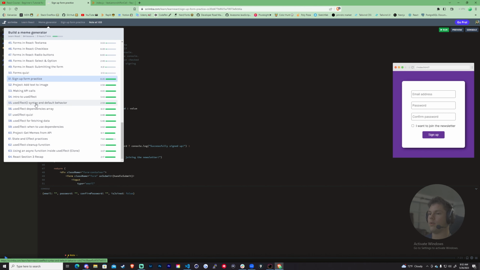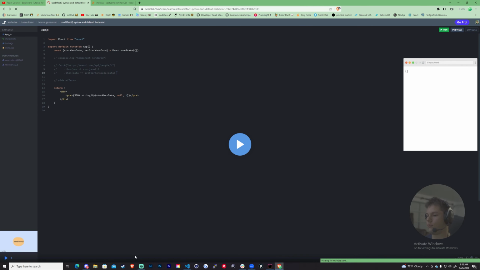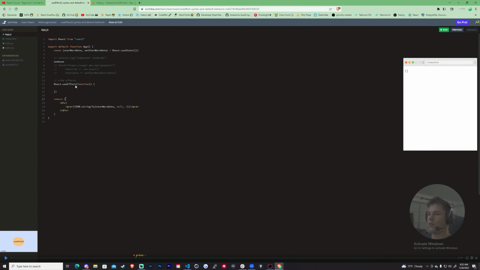I'll show you how this works. So if you look right here, use effect is good for anything that has side effects. And when I say side effects, you could think of outside effects. I say that because side effects are things that React can't control. These are things like fetching data.